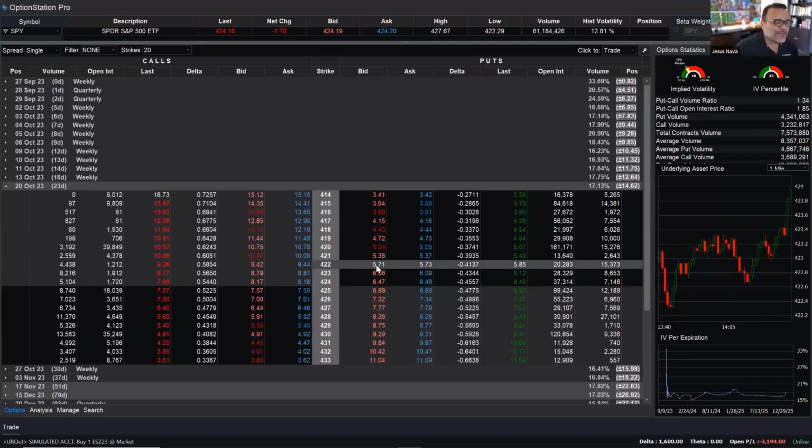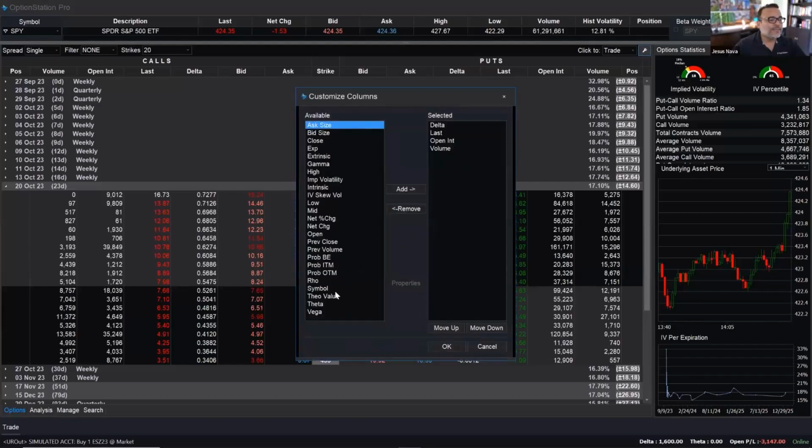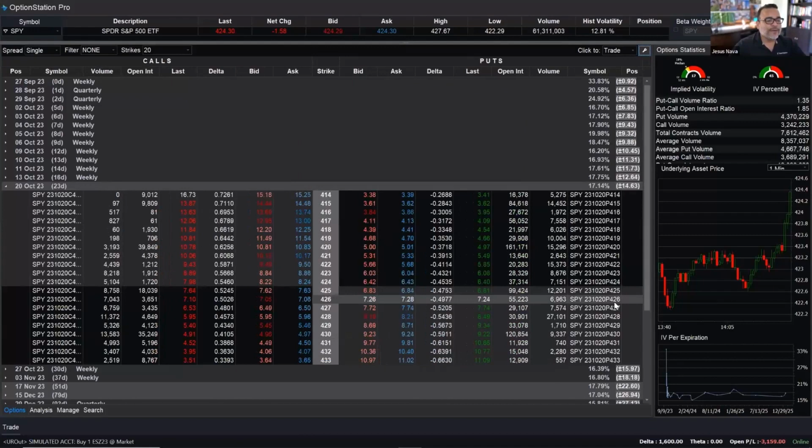So let's go ahead and set that trade over here on the TradeStation platform. By the way, you cannot set OCOs inside of OptionStation Pro. So I'm going to have to go back to TradeStation to do this trade. What I'm going to carry over, though, let me go to the wrench because I want to add a symbol column. Okay, I want to take a look at the symbol. There we go. So we have the symbol. First of all, let me copy the symbol for the 426. I'm going to right click and I see copy symbol.